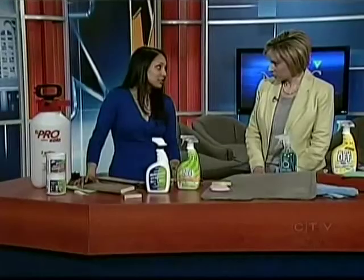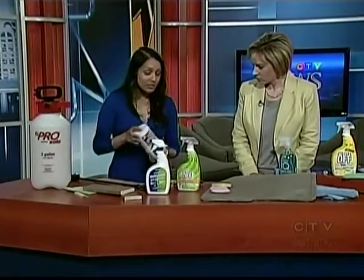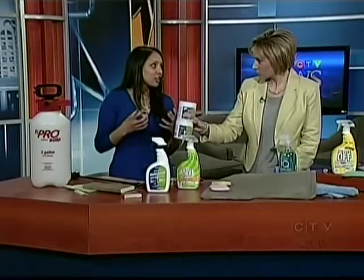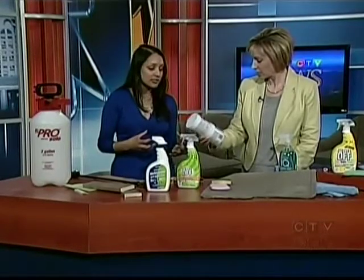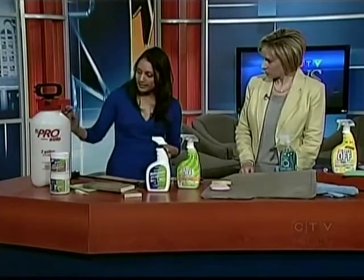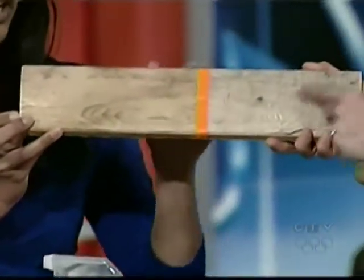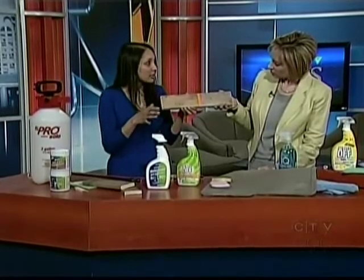You want to look for eco-solutions to avoid that kind of issue. There is a new product on the market — it just came out at Home Depot this week — called Concrobium Mold Stain Eraser. It targets mold and mildew stains without using harsh chemicals; it has eco-solutions that biodegrade to water and oxygen, so there are no residues left on the surface. All you do is mix the two parts with some warm water, put it into a sprayer, spray the surface, and with no scrubbing, the deck goes from before to after — you get the original look back and it eliminates all the mold and mildew stains.